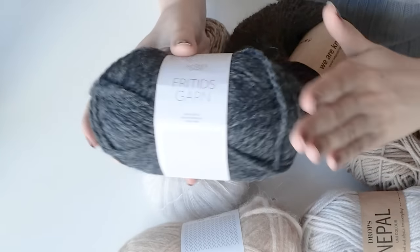So the purpose of this is we can knit a little square, measure it, see how many stitches fit into a 10cm by 10cm square, and then use that to check if the pattern gauge matches the gauge of the swatch. I'm going to move the camera around so that you can see what I'm doing a little bit more easily. So I'm going to show you these two different methods for casting on.